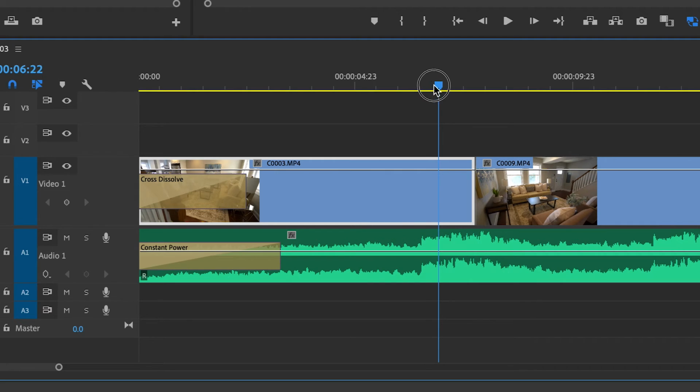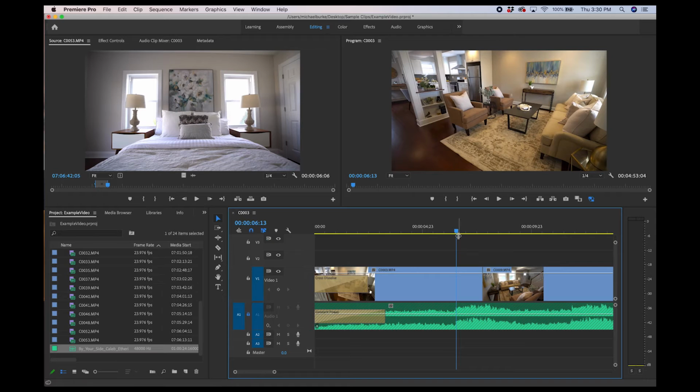So right when that beat kicks in there, that's where I want my edit to be. So for now, I'm just going to lock off the audio track. And what I'm going to do here, I'm going to hit my Z key, which I have set to make an edit. That is a preference you can change in the preferences, and it's a very handy thing to have.